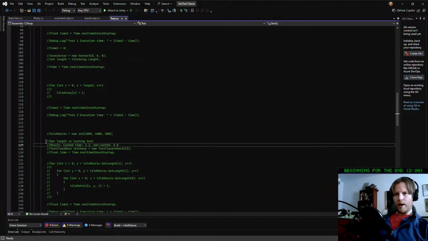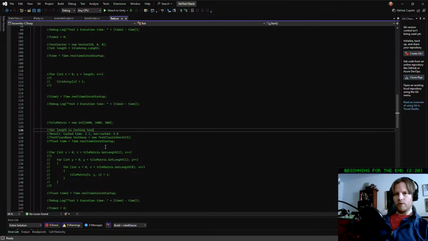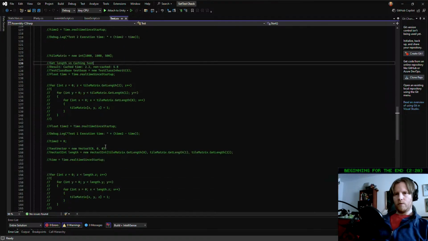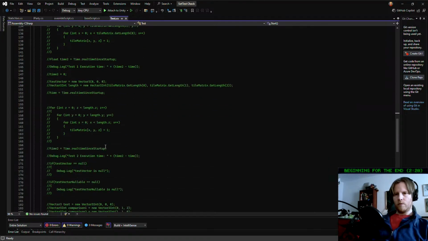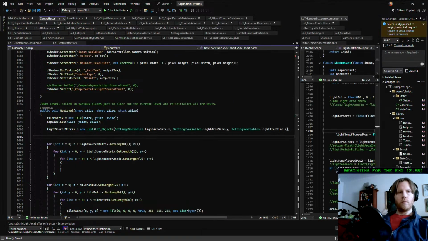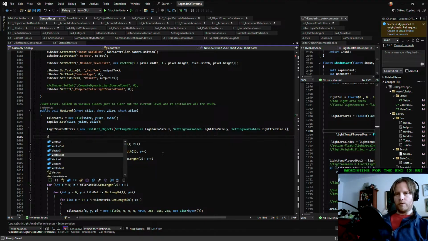Get length versus caching. Yeah, this is what sucks. So let's cache that.